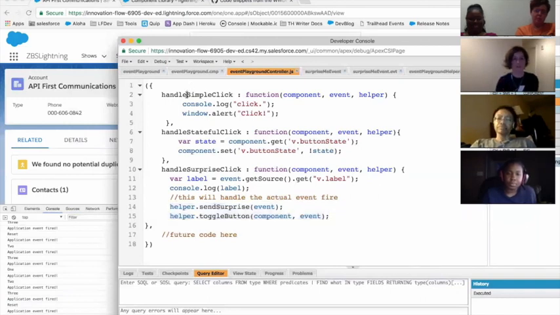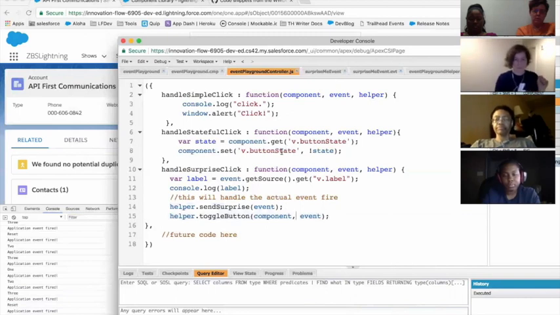We have one event that we fire on click, it's called handle click, and I need to know then if it's the one that should pop up the console.log and the window.alert, or the one that should toggle the button, or the one that fires this lightning event. Putting things in my helper from the first place means I don't have to do as much refactoring anyway. If the logic was living in my helper, then if I reduce down my controller, that's cool. I can call multiple helper functions anyway. They can live wherever.